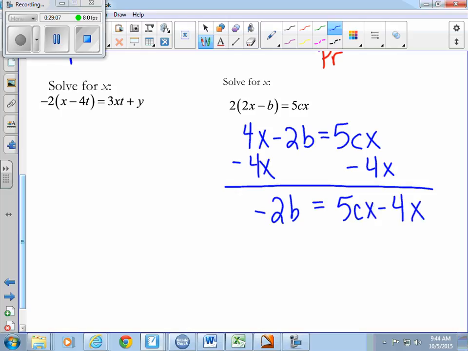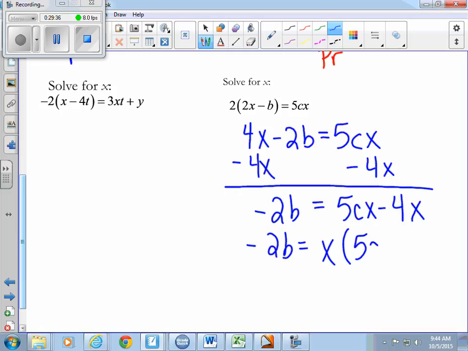Those are not quite like terms, so I can't put them together yet. This is the step most people forget and don't know how to do. So this is the step you might want to star in your notes. To get that x by itself, I'm going to have to factor it out so that I can divide by the other pieces. Since there's an x in both pieces, I'm going to factor that out.